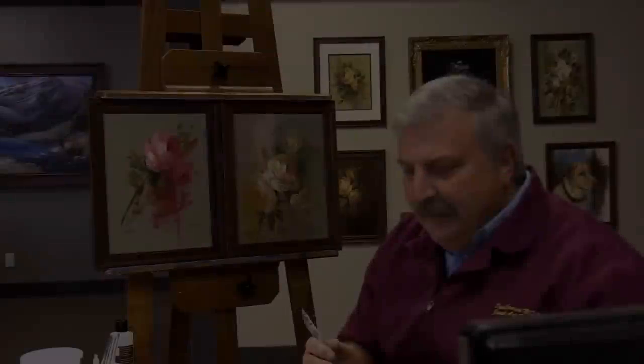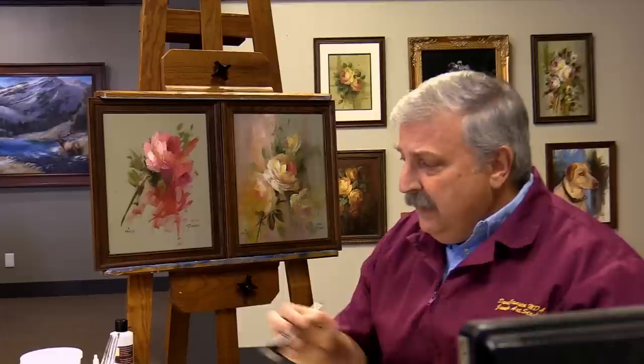Hi everyone, welcome back. I've had requests to do some pansies for the paintings that we're doing for the holidays and Christmas painting and gift giving and stuff. So I think I'll do that. I'll do a couple of little pansies for you. I've painted them a couple times in some of the different classes, like the S105 and color theory and stuff. But let's do some here right now.